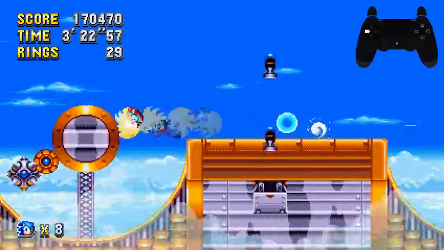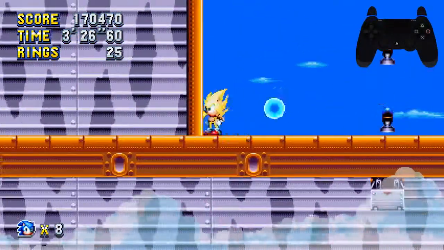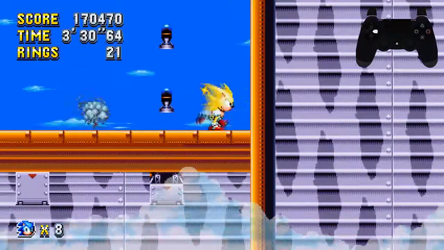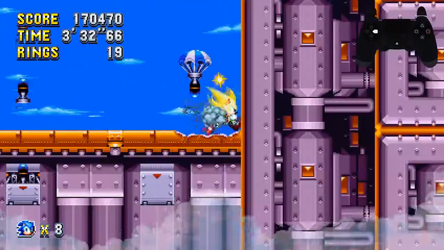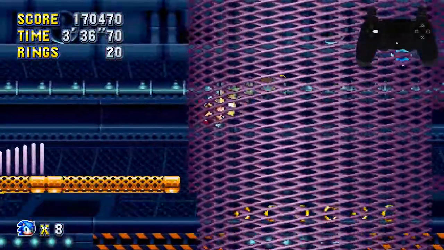Personally, the way I do it is because I'm charging a drop dash to get through, or sorry, charging a spin dash to get through anyway, I'll just time my jumps to get me over fairly quickly, because I am supersonic at this point. And then you just fall down and hold right, and it'll take you towards the boss.